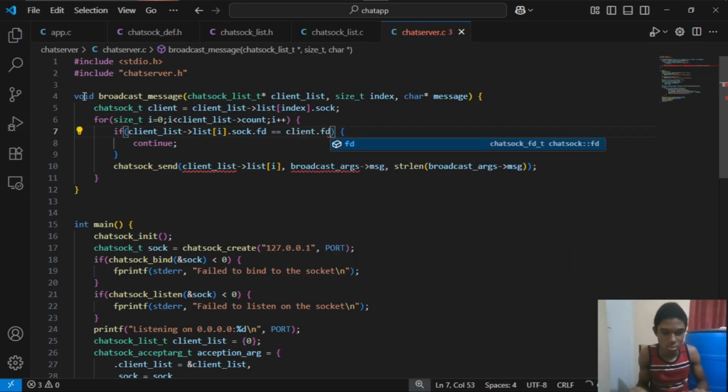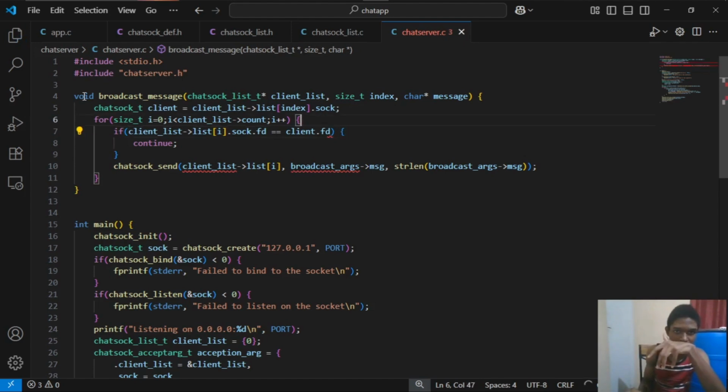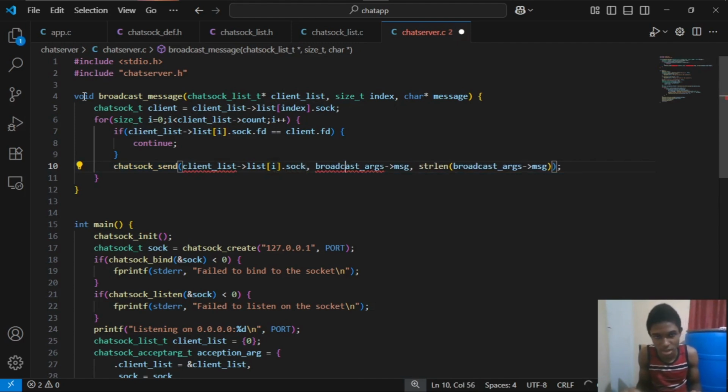So we're essentially checking to see if the sender of the message is not equal to the receiver of the message, because we're going to be sending it to other clients on the server, right? So as long as it's not equal to the sender, then we will send the actual message. So we'll do a chat sock send dot sock right here, and then we'll put in our message, and then we'll need to get the size of our message.